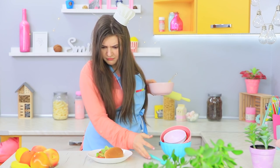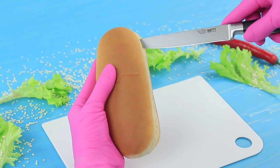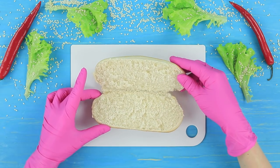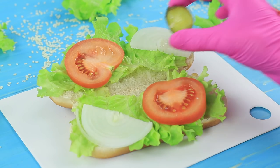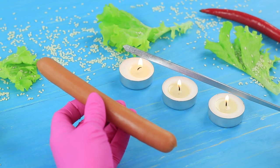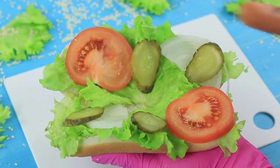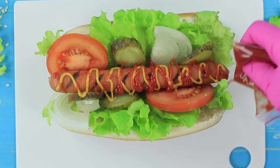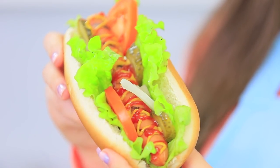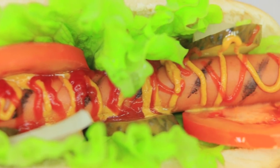Rosie's kitchen should be tidy! This hot dog looks weak and messy — no one will want to eat it! Let's fix it up. Cut a hot dog bun on one side, put in lettuce leaves, add sliced tomatoes, onions, and pickles. Take a raw hot dog, heat a metal skewer over a flame, and make grill marks on the hot dog. Put the hot dog into the bun and secure it with toothpicks. Decorate with ketchup and mustard. After our culinary cosmetic operation, this hot dog looks 100% better — but be careful, its entire appeal is held on toothpicks!